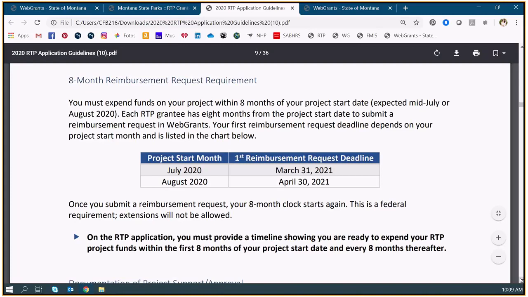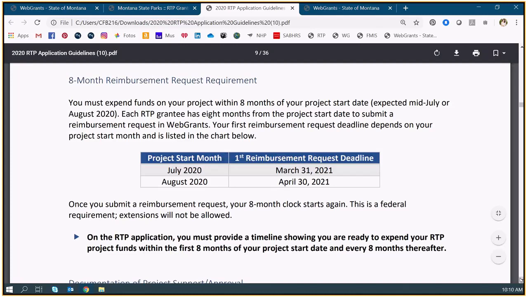A lot of folks say, well, it's all right, we'll just start the project in June of 2021. And that would be okay, except that you need to get a reimbursement request into me within 8 months, so I'll need to see one either by March 31st or April 30th, depending on your project start date. So we have some creative ways we've worked through that with folks.